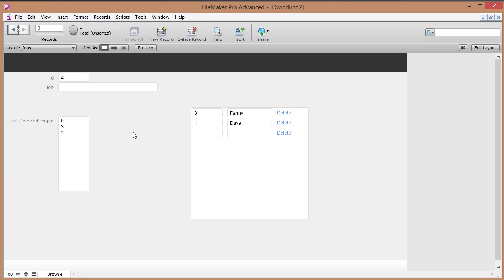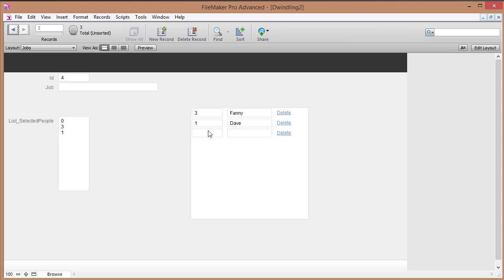So those are a lot of things that we had to do, but we did end up making a correct functioning value list. There are just a few things to keep in mind. That number 0 needs to be in there at all times. And of course, you need to make sure that you update the relationship between this one and that one. You can do that both ways. Either use that refresh flush cached thing, but if you use that, you still need to make sure that your calculation field, if you keep this as a calculation, also needs to contain that 0, which is something you can just easily add to your calculation, as I have added it to my set field step right now.